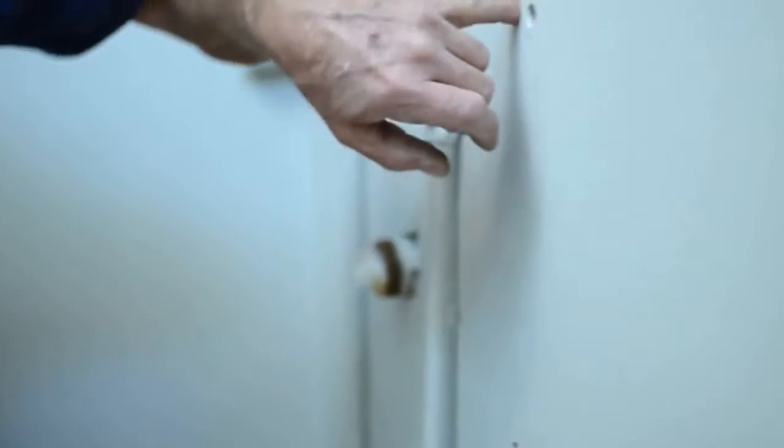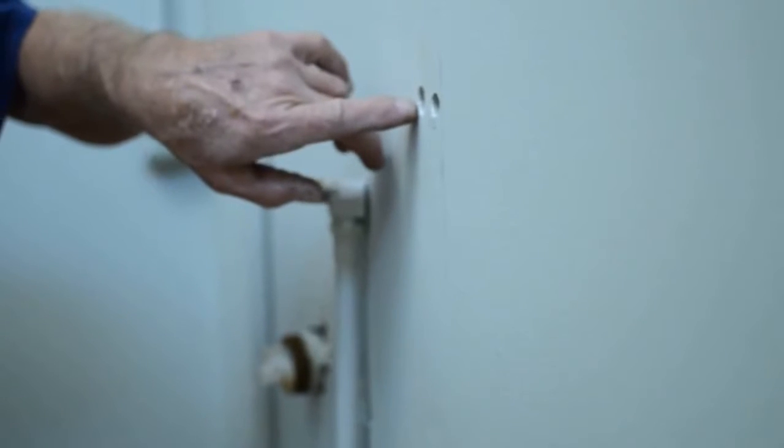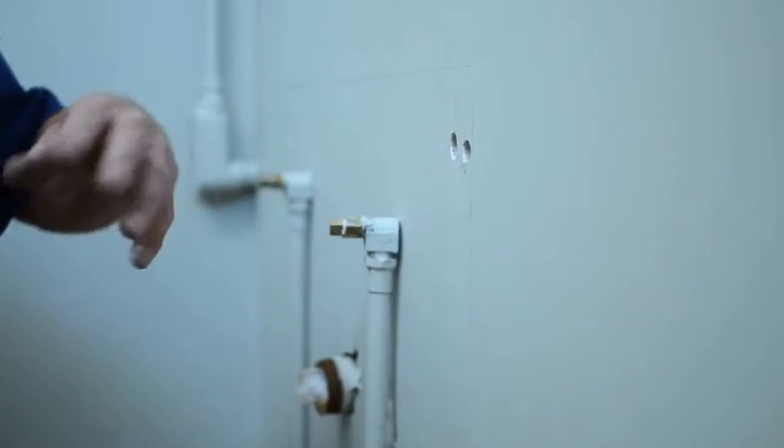Alrighty, when we were drilling those, this one particular one hit an edge of a stud. So I'm not going to be able to use the toggle right there. I'll have to use a wood screw.